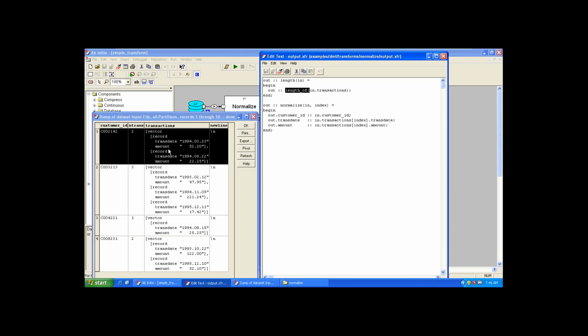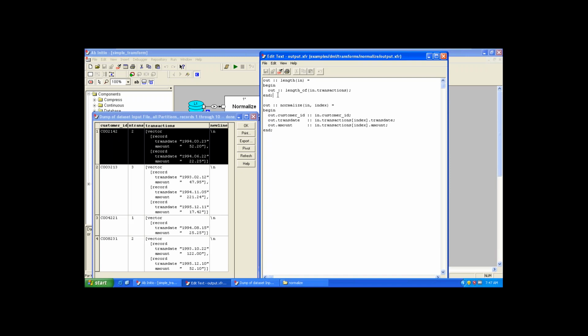That is, it has two elements, the 0th element and the first element. So the length_of returns the size as 2. Once it has returned the length as 2, the normalize function will get executed. Here we have two arguments, the normalize in and index. By default, the index starts with 0, and the normalize keeps on looping. So how many times should the normalize function run? The condition here is that the index value should be less than the length.